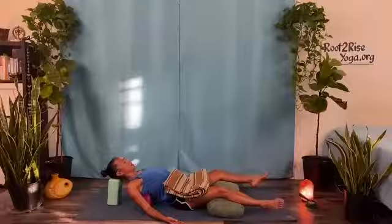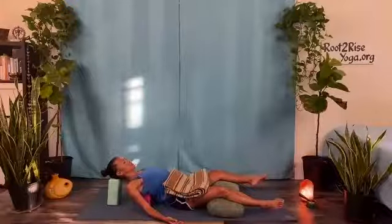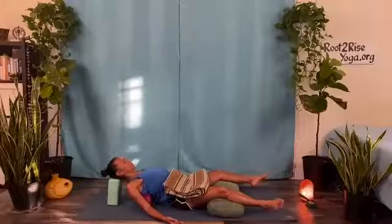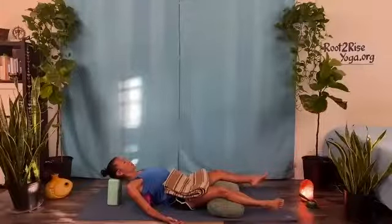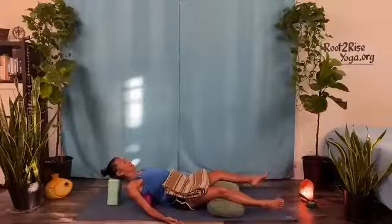As you're ready, completely release control of your breath. Soften your palms, soften the soles of your feet, soften your belly, your lower back. Let your bones be heavy, feeling completely supported from below. Shavasana.